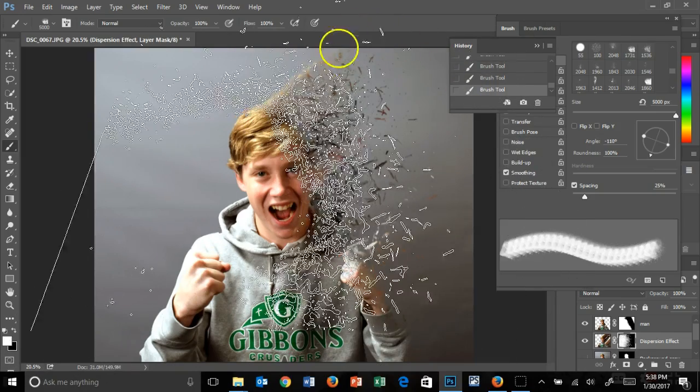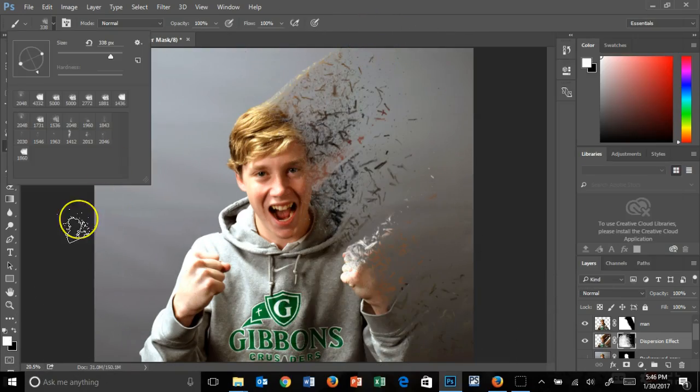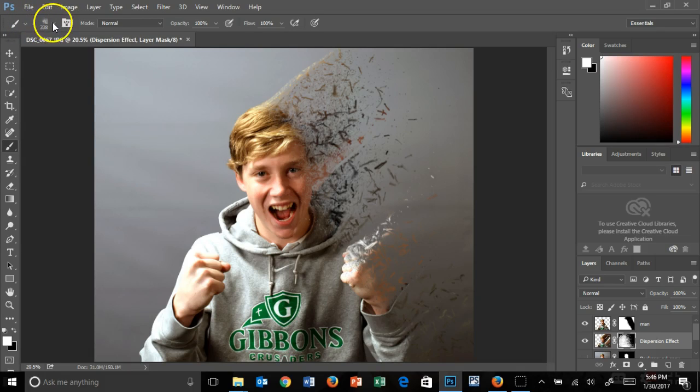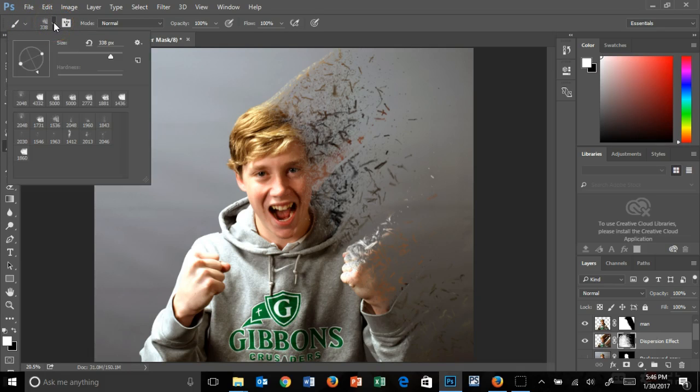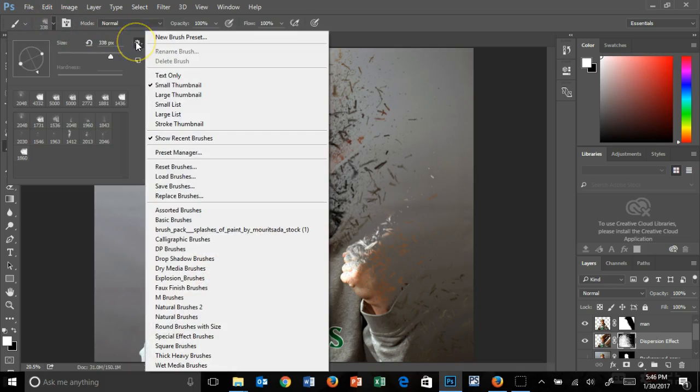I ran into some technical difficulties, but somehow my brush presets got moved over here. You shouldn't have that problem. But anyway, I was also able to go up here when I selected new brushes, and click on this little gear.